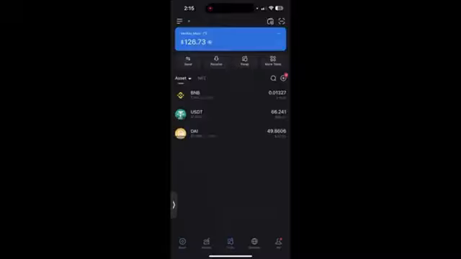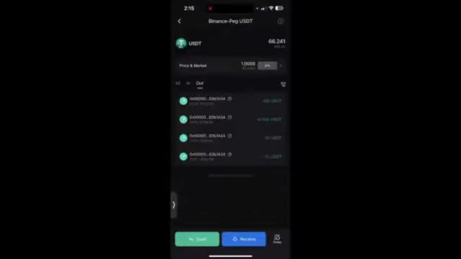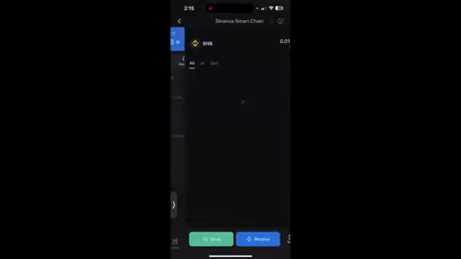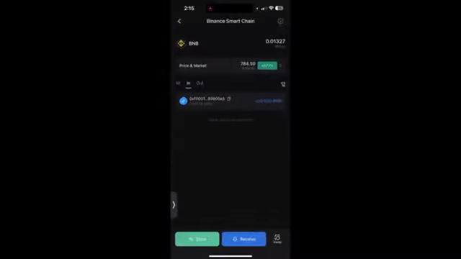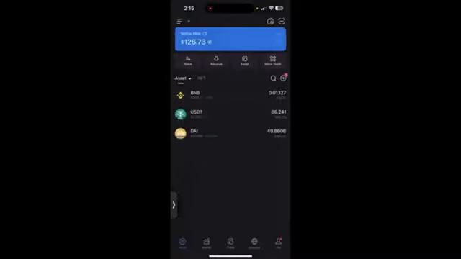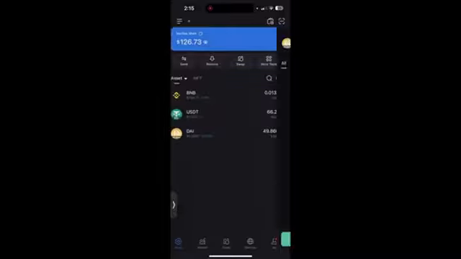I'll go back to my assets and we'll click over here, hit send. And it's on its way. I can go back to USDT and show you that it's sending. 50 is going out. So maybe I just have to refresh it here. Here it is. It's in there. Yep, it was in there. It has 49.86. There you go, Anthony. I was clicking on BNB. I'm sorry. Yeah, 49.